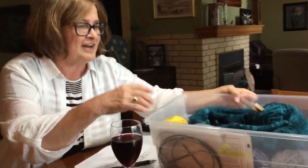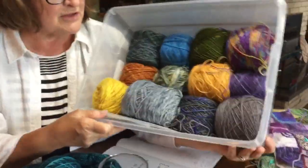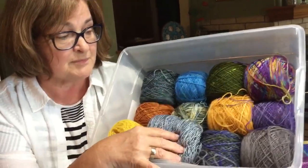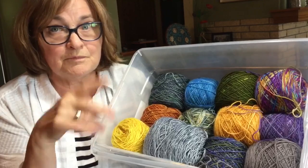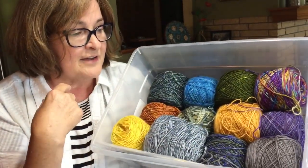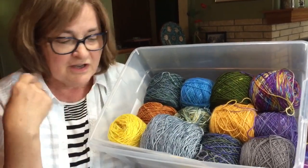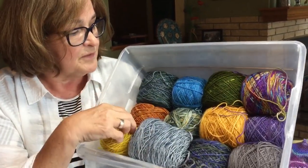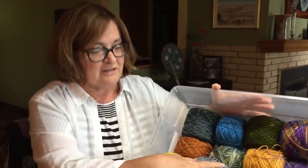And you said no. But anyway, I've got these yarns that are pretty much the same weight. And they're not scraps, but some of them are leftovers from a sweater. This is from the nested sweater that I showed you on the last episode that I love. So I thought, well, I'll make a nested sweater without the pattern in the back. I will just do random stripes, some of them wide, some of them narrow. I have no idea if this will work out, but they're pretty much all singles. They're all fingering weight, and I actually made the nested out of this, so I know I like that weight of sweater.